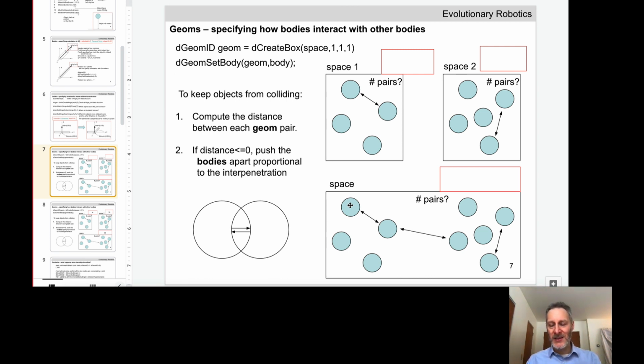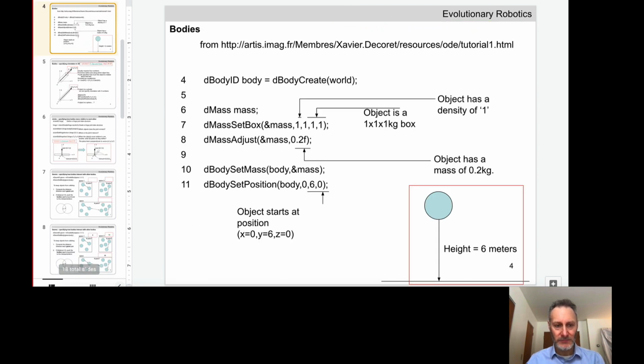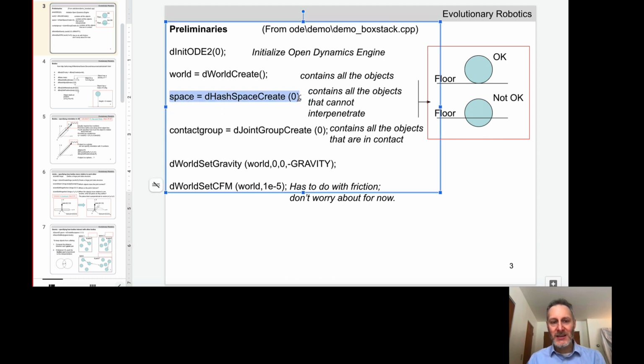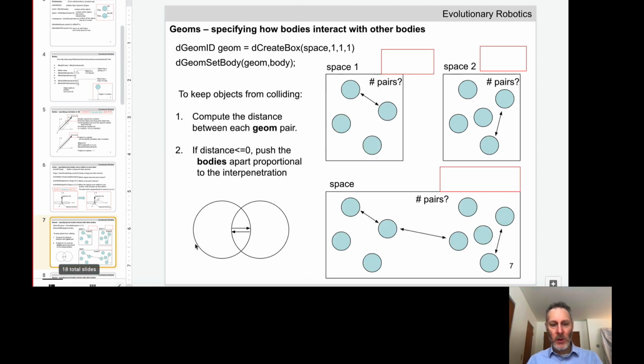Turns out that different physics engines, again, come up with smart ways to do this. One way that this can be accomplished, for example in ODE, is to define contact spaces. I'm going to back up a moment to the preliminaries for ODE. We can see in this case we were defining just one contact space. So this is one space in which all the objects exist, and within that space we want the physics engine to determine whether any pair of objects are in contact with one another.